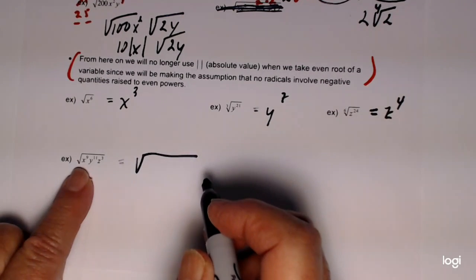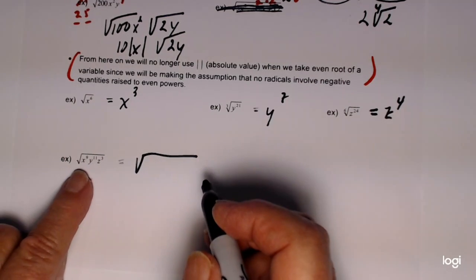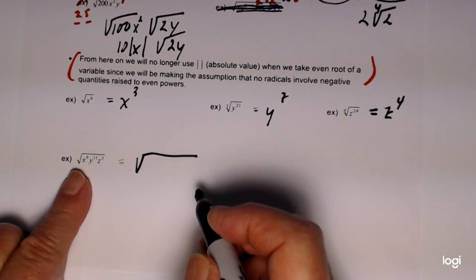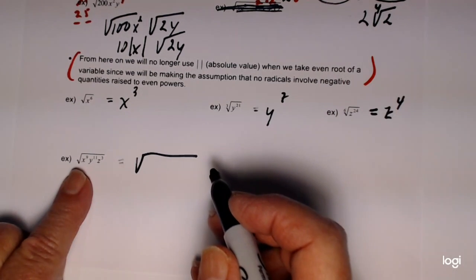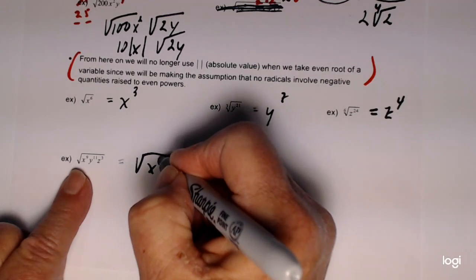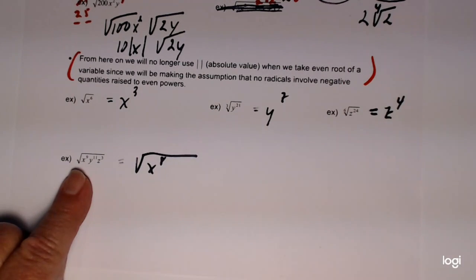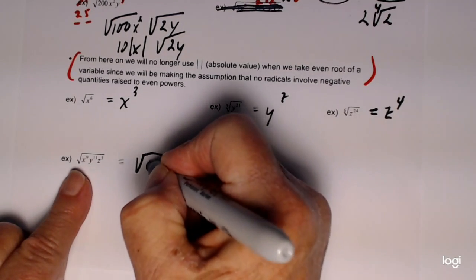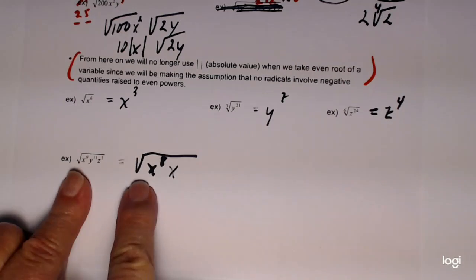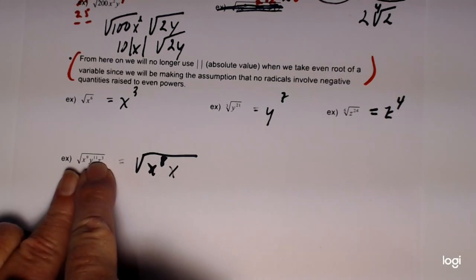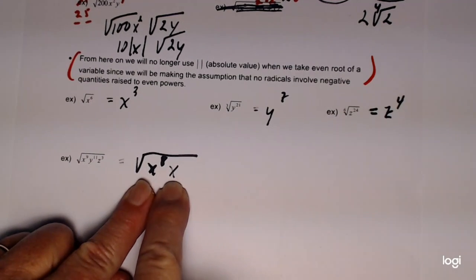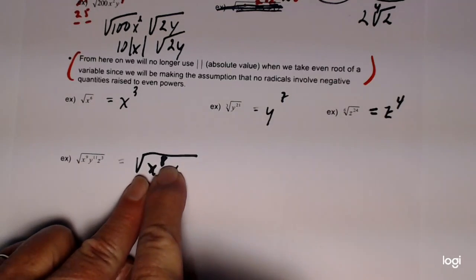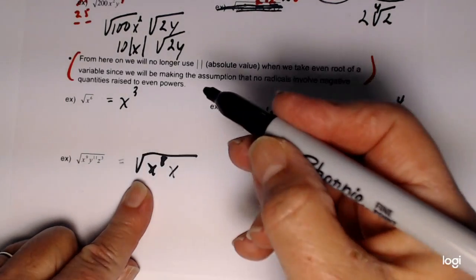So x to the 9, I can't divide 9, or I should say we can't divide 9 by 2 evenly. So what we do is we start to go down by 1, 8. Yep, 8 can be divided by 2. So I'm going to write my x to the 8 there. But now I didn't have x to the 8. I had x to the 9. So I have another x there. So here, x to the 8 times x, there's my x to the 9. So factoring, breaking it down into two versions of the variable, with one of them having an exponent that we can divide, in this case by 2.